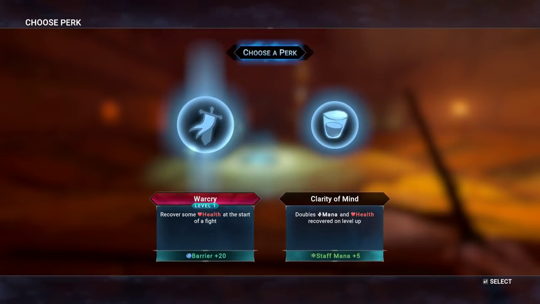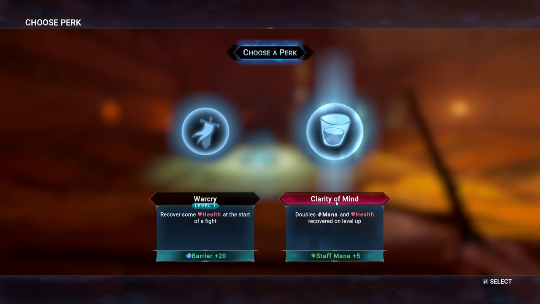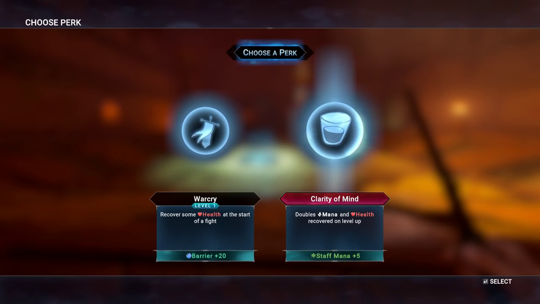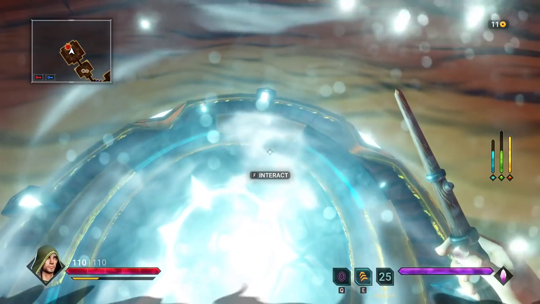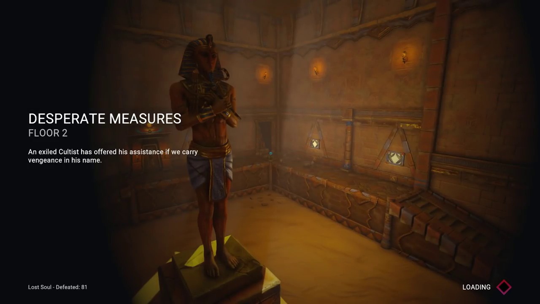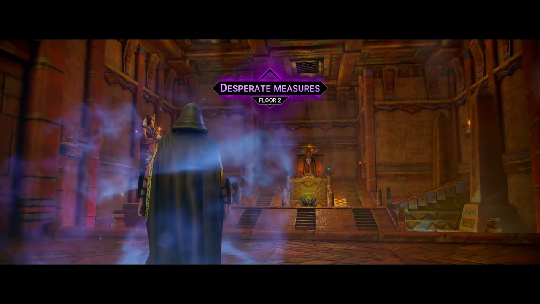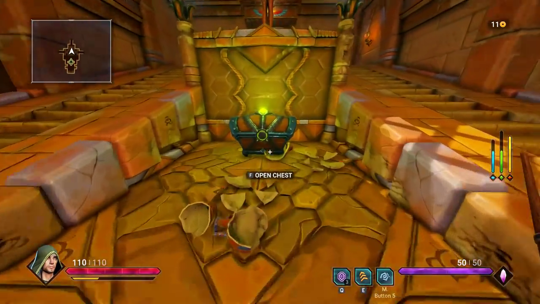Doubles mana and HP recovered on leveling up, and gives you staff mana max. That might help us over time. It might. Obviously it's not gonna hurt us over time, but it might help us more than the other over time. Maybe. Because getting HP back at the beginning of every room is good, but getting double the amount of HP and mana back per level up, I mean, it may add up to more over the course of the run, really.